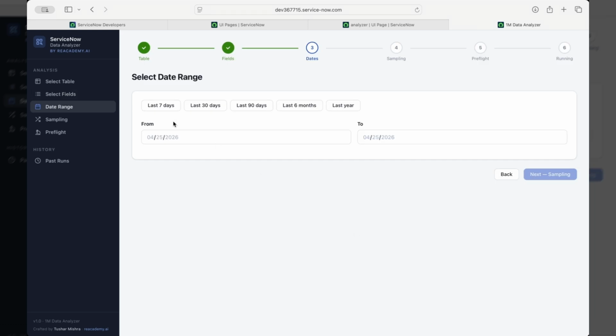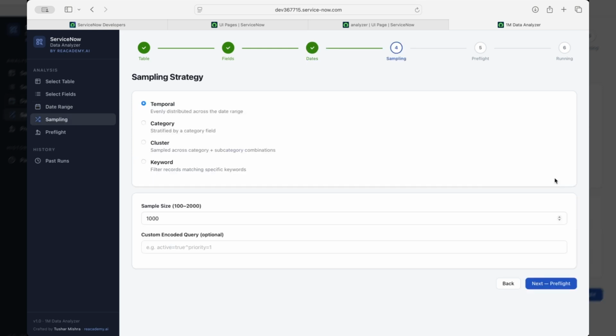And next to the date range, you have an option to select. It will automatically populate it, but if you have a custom date, you can select it directly from here. You can update it. And next is sampling. I will talk more about sampling in the next section, so please stay tuned because this is the secret sauce of it. I'm not sending all the 90,000 records to the LLM. Your LLM will break. So do not send 90,000 records to any LLM to gather insights.